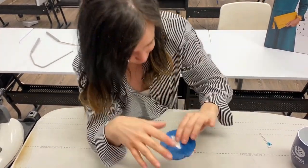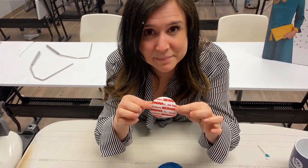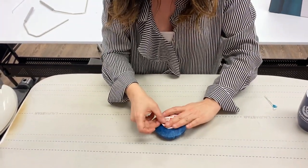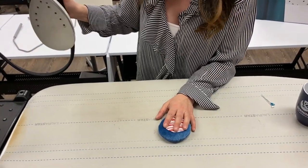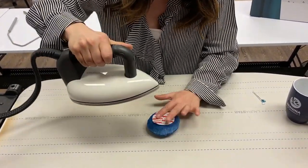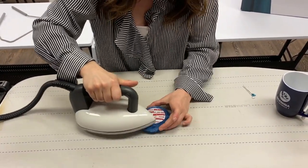So we're going to cover this up with the most super cute fabric I could find in my stash. So we're going to line that up like so. And I've got the old Laura Star cooking right here. Whoa, watch out, camera person. All right, so let's fuse that into place.